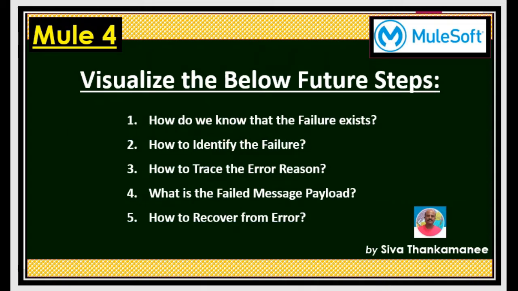We need to visualize five important things to arrive at the error handling framework. First, before even talking about the error handling framework, imagine that you have completed your API and it is all the way going up to production. Then what are you going to do when doing operations like production support? When there is an error happening, how do we know that failure exists? Sometimes it might be burning behind the scenes without even bringing it to our notice — only upon going into the console and looking at something will it get visualized. We need to visualize how we need to come to know the error. That's the first and foremost step.